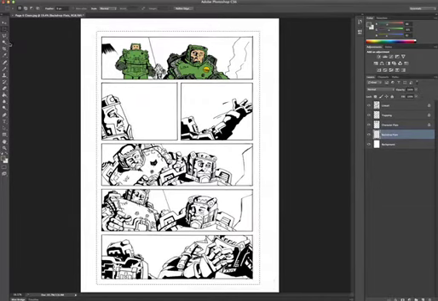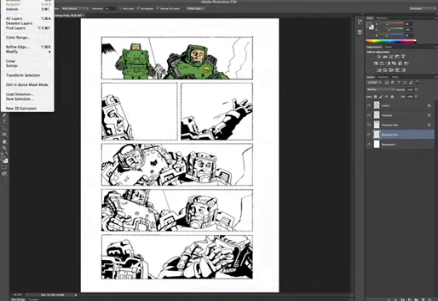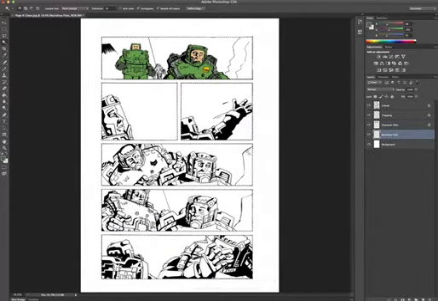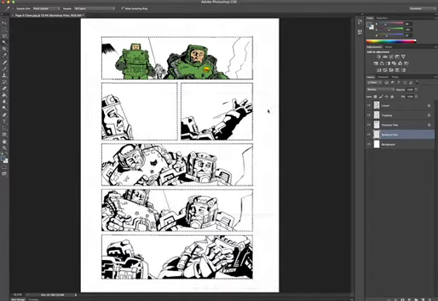Use the magic wand tool, same as before, hold down the Alt key so you're subtracting from selection, put it outside the frames, and then click, and then you've now got a selection that goes around the frames. And exactly the same as before, we're going to bring that in by contracting it just slightly. So now you can pick a nice colour, a nice dark colour, or whatever colour you want to use for your backdrops.